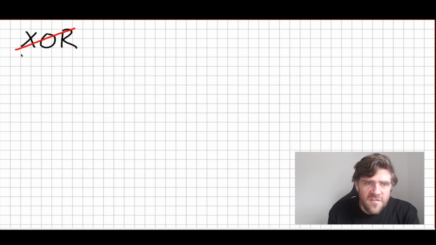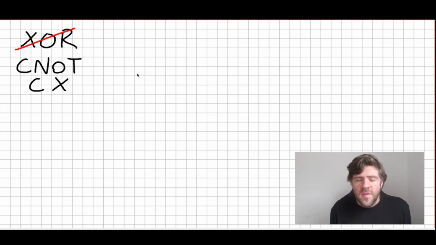What you will instead find is something called a controlled NOT or CNOT, and is sometimes also referred to as a CX, and in fact that's what it's referred to in Qiskit. Now again, the motivation for breaking computation down into its atoms is to help us find a physical system which we can trick into doing the maths for us.